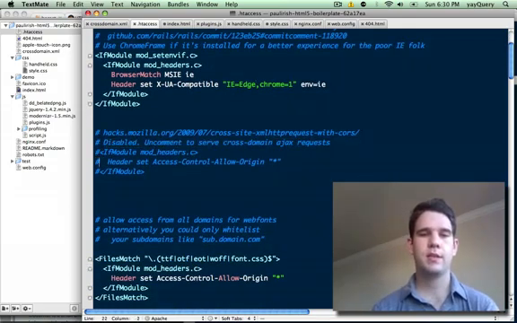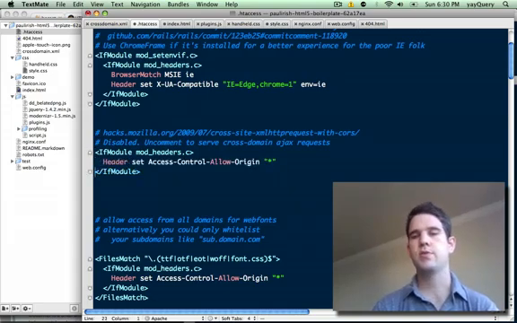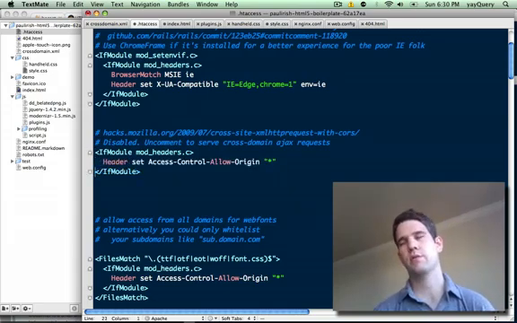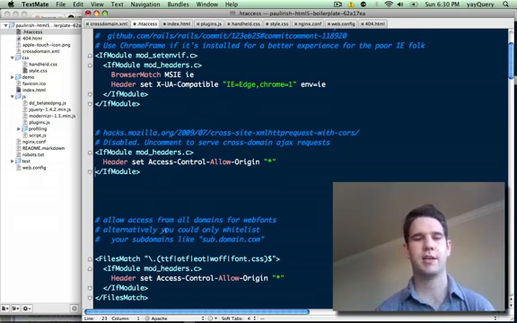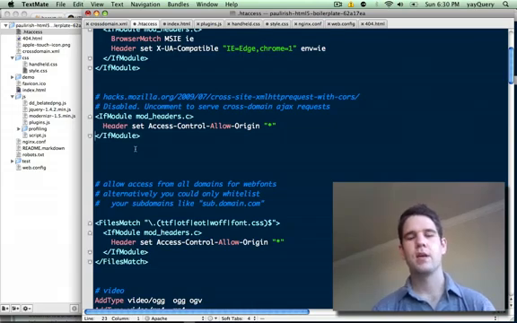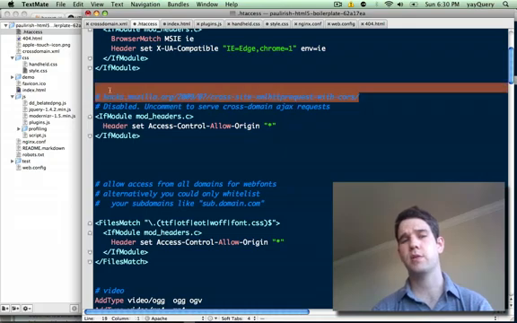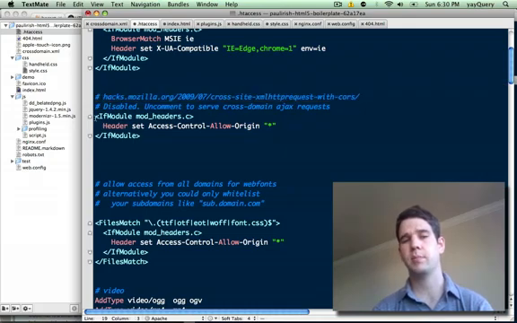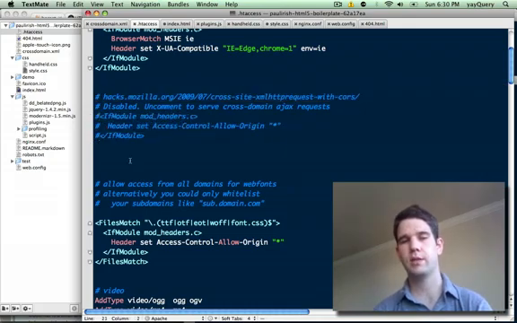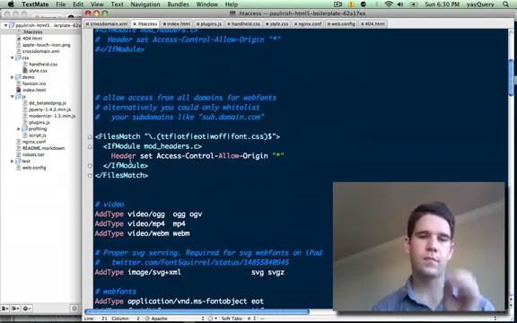The next is the Access-Control-Allow-Origin setting. This is used for cross-domain AJAX requests, or also some cross-domain font stuff. Well, that's actually next, I guess. There are some security concerns you want to consider before you enable this, so feel free to read up a little more on it before you turn that green light on.